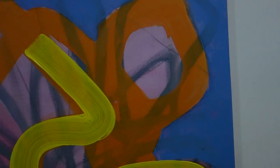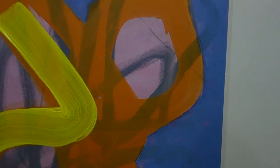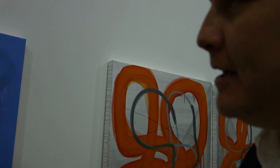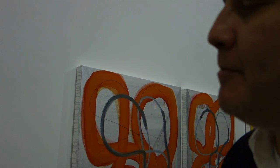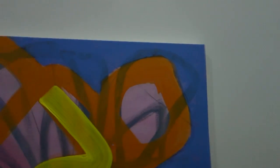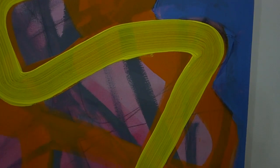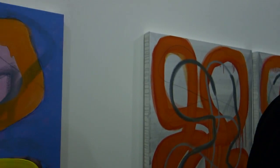So when you say you've discovered line, a lot of these lines get to be pretty thick. You know, like 3 or 4 inches. And you still look at that, it's like a stroke that's 4, 5, 6 inches thick. You still look at that as a line? In some cases, in most cases, I hope. A lot of the times they operate as lines and areas. I hope that surfaces in the painting are doing two things at once in some way.